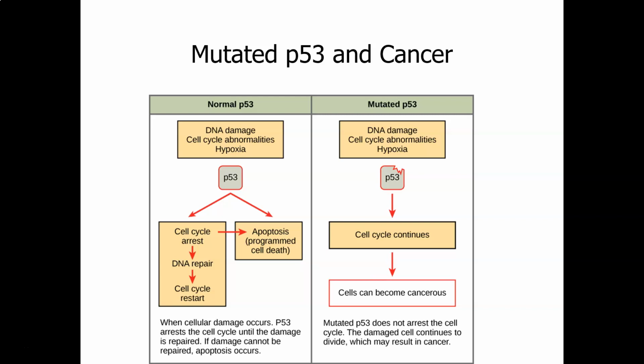And I've got a little bit of time, but I think I'm going to stop here before I go on to the next lecture, because this is a little complicated. But we will talk next about normal P53 and how that works versus mutated P53, because the gene that coded for P53 had a mutation, and what that actually leads to as far as the cell cycle and cancer.